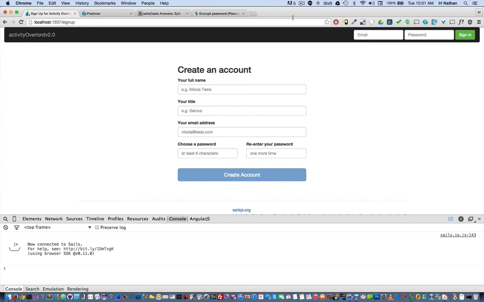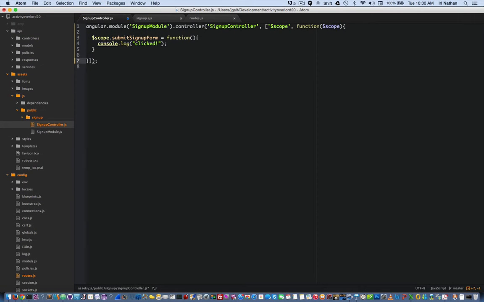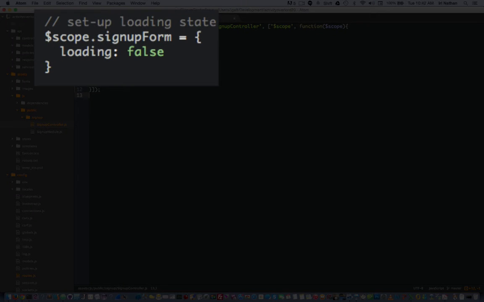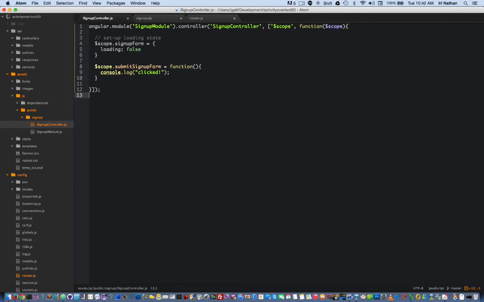Okay, great. Next, we'll enable the loading states we created in the previous episode. I'll set up the initial loading state by adding another attribute to the scope object. Now, don't be confused by my adding the signupForm attribute between the scope object and the loading attribute. I'm just going to namespace everything concerning the signup form under this attribute.